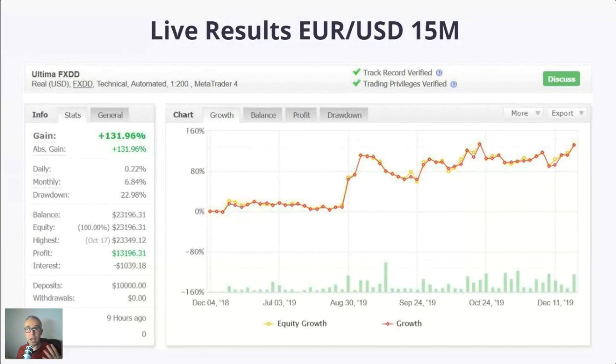We got a 6 months live track record. That's a decent start, and we're confident that it will only be better 6 months from now, 1.5 years from now, etc. This is an image. I'll show you the actual MyFXBook link in a second, but it's a good start, as you can see: more than doubled, 132%, with the 10K account going up to more than $23,000.